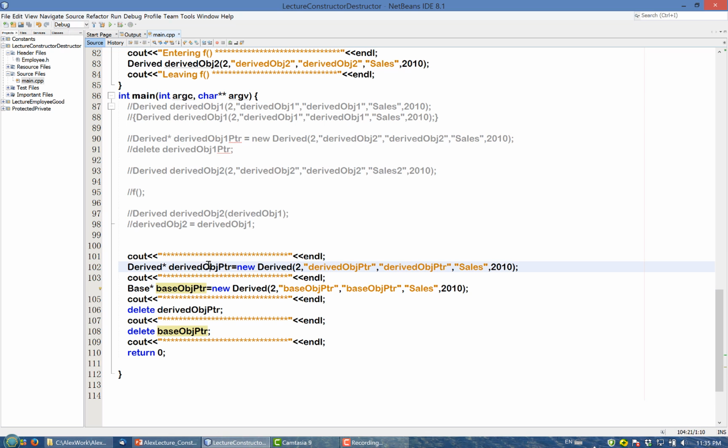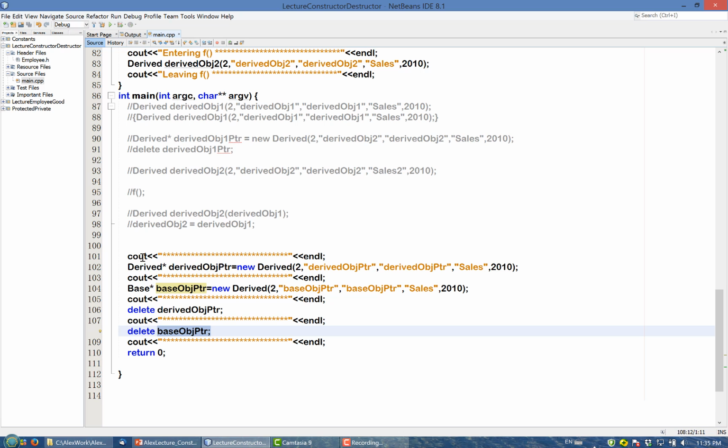Here we assign it to a derived class pointer, and this one is assigned to a base class pointer. And here we delete the derived class pointer, and then delete the base class pointer.